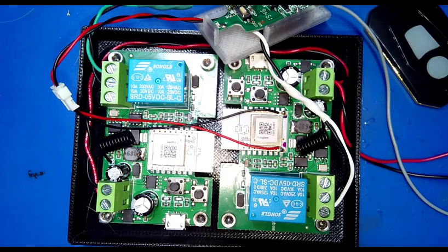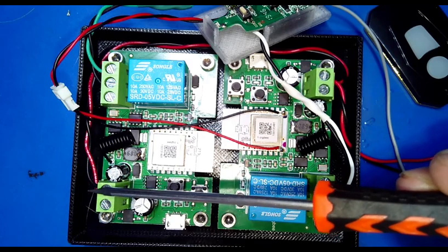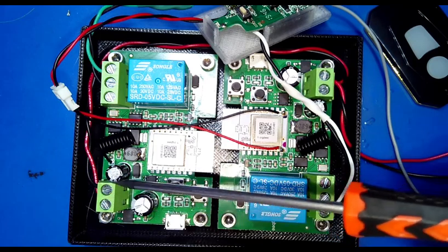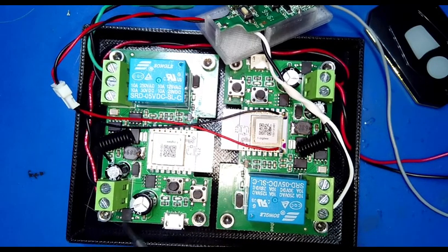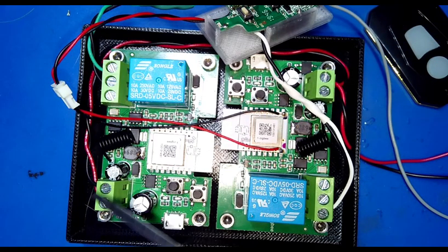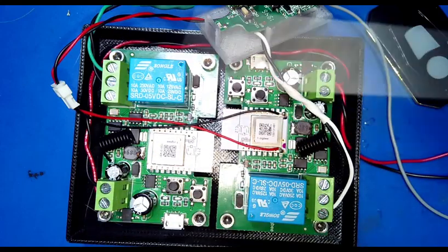So let's see, things I found out about this wiring. One, they don't mark a positive or negative for the input. Now, their little tiny instruction guide says positive on one side, negative on another. But to me, this chip right down here, and the equivalent is right up over here, that is a bridge rectifier. So that would take AC and turn it into DC, or in this case, it will take either polarity and correct the polarity. I think that's what it's doing.